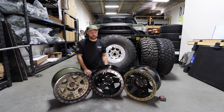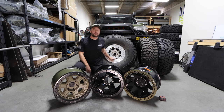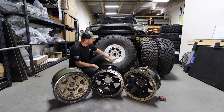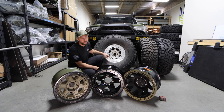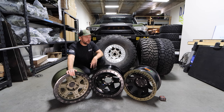Once I mount them — because beadlocks are a pain to mount — I'll give you guys more info. This Black Rhino is here only because I have another beadlock liner on. This is a Trail Ready on my Jeep — a beater beadlock in essence. One thing I don't like, and I do recommend looking for this in the future, is the bolts. You want the bolts to be inset. They're not inset on the Trail Ready, so I'm going to be breaking bolt heads once in a while. Everything on all three of the other beadlocks is inset — not an issue.